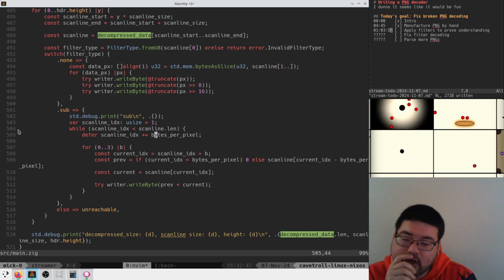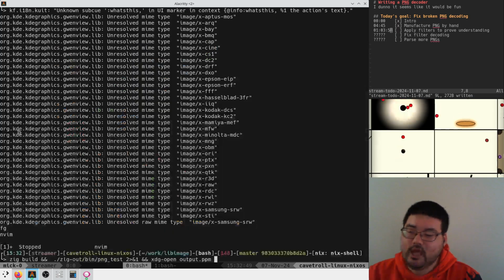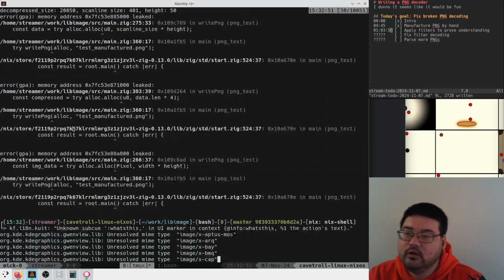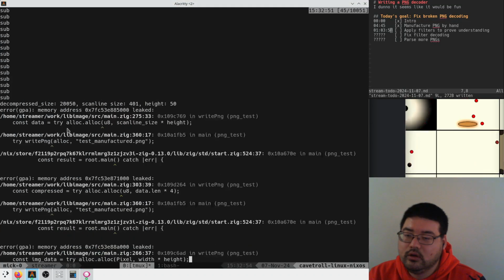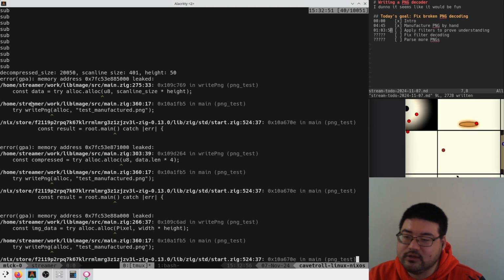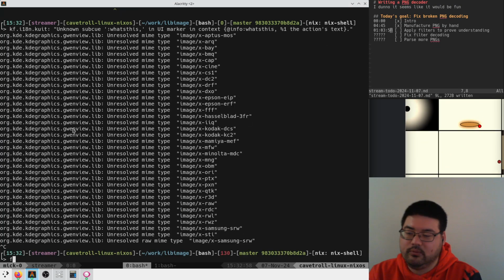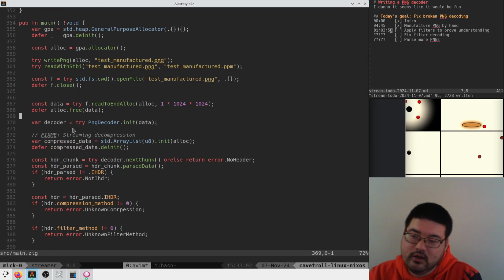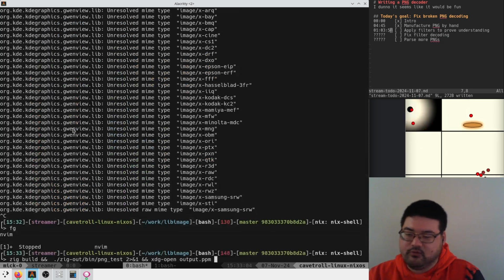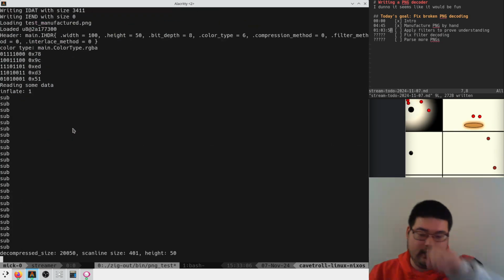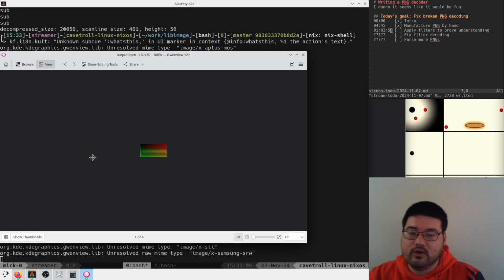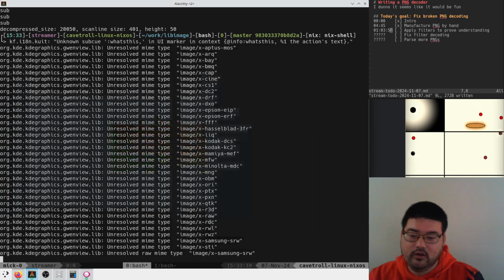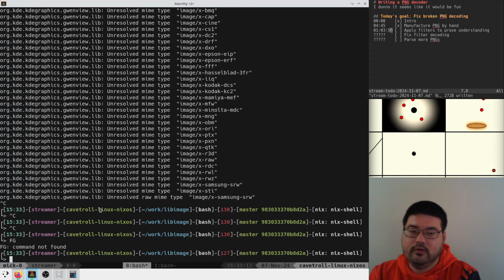What are we doing wrong here? At the very least, the output data, unless I'm missing something in the leaks, can we just turn off the leak checking for now, to try to clean up the output and check if we're actually failing? I don't think we are. I think that it's succeeding. Yeah, it is. So then why the hell is this a problem?